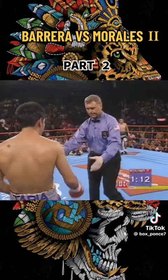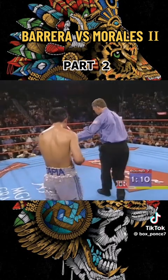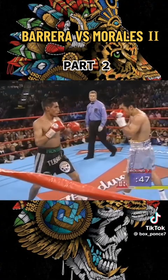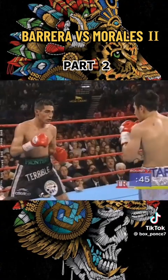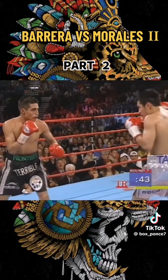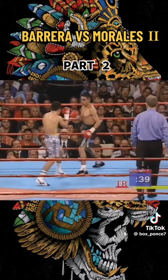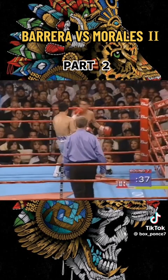No knockdown. Morales thought that he drew the knockdown. His instincts are going to get the better of him, because he's definitely stepped it up. That was a good combination to his head — Morales throws some nice, accurate punches when he's given the opportunity. You've got to say that for him.